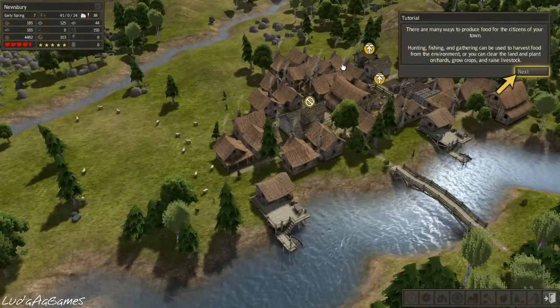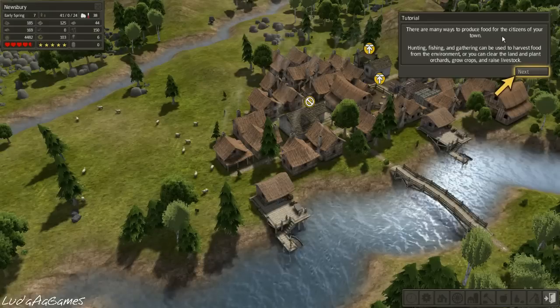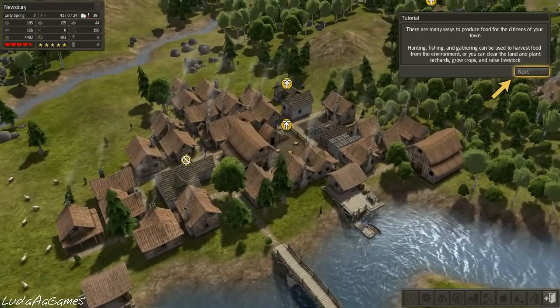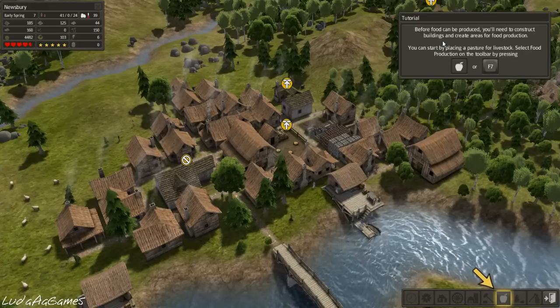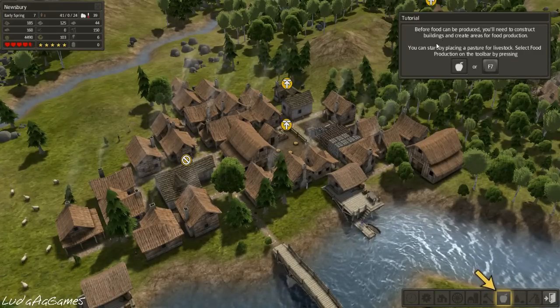Right. Bigger tutorial. There are many ways to produce foods for citizens of your town. Hunting, fishing, and gathering can be used to harvest food from the environment. Or you can clear the land and plant orchards, grow crops, and raise livestock. Before food can be produced, you'll need to construct buildings and create areas for food production.